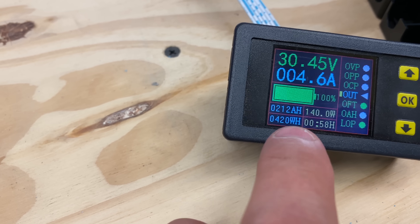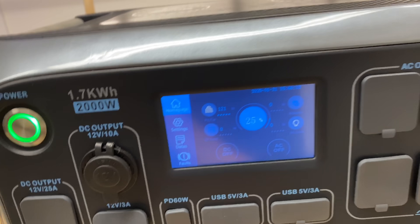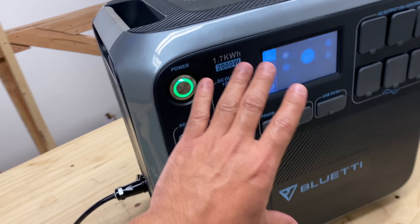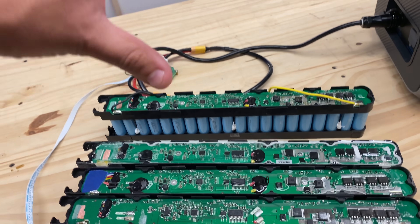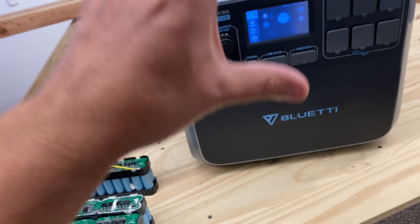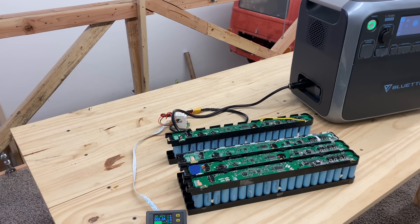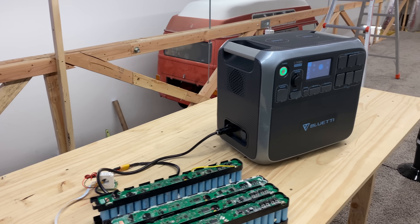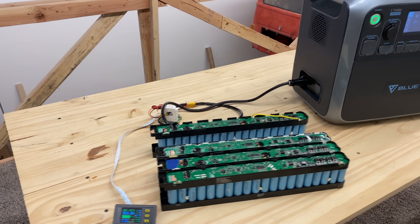It's showing 421 watt-hours — that is exactly 25 percent of the capacity of this Blue Eddi unit. That means four of these battery packs will charge this thing 100 percent, which means four packs essentially double the capacity of your Blue Eddi. This is pretty cool — now we can do a build video, it'll be pretty nice, pretty good, pretty cheap, and useful for all of you who are going to be receiving your Blue Eddies pretty soon. Take care, watch this video, see you bye.